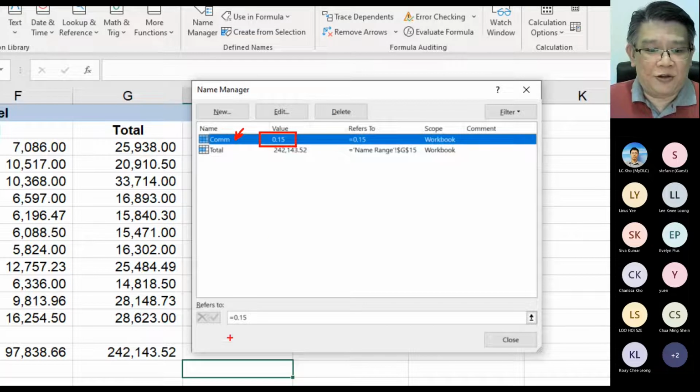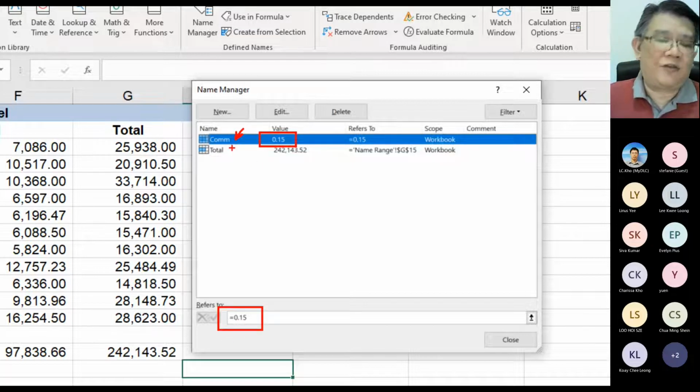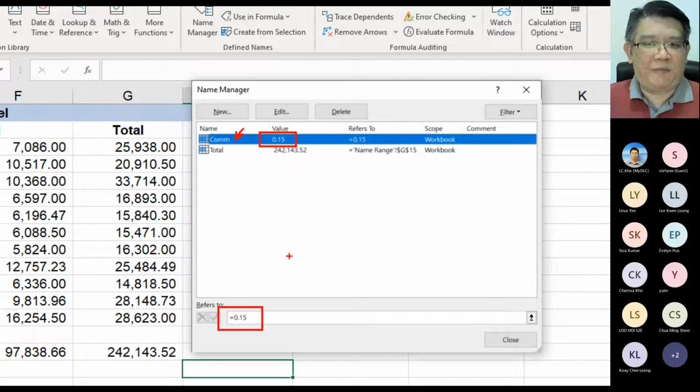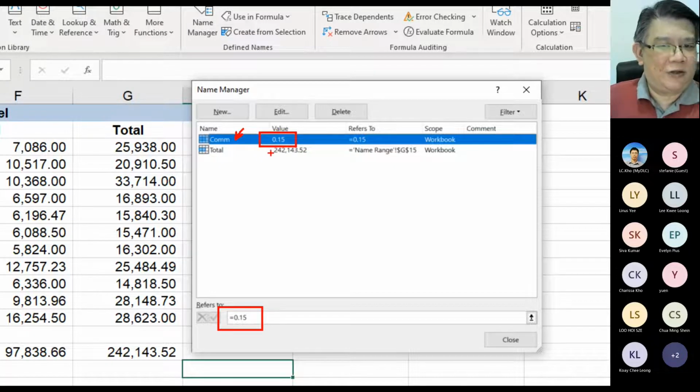A name can also refer to a fixed value, like 0.15. COMM stands for commission. If I'm paying commission of 15% and I do not want to tell people that, I can across the board just use COMM. When I write my formula, I just put equals the sales multiplied by COMM, but I'm not telling people how many percent.